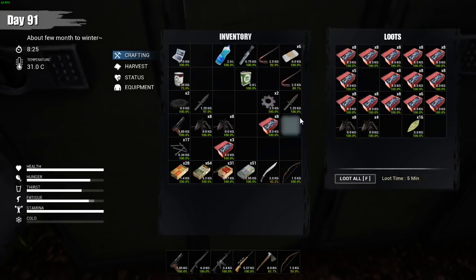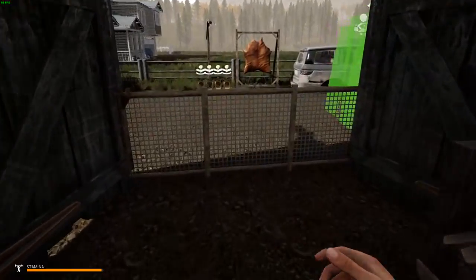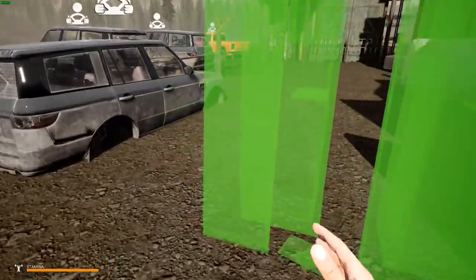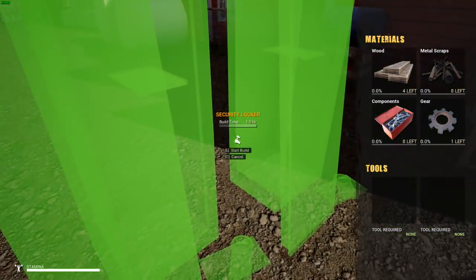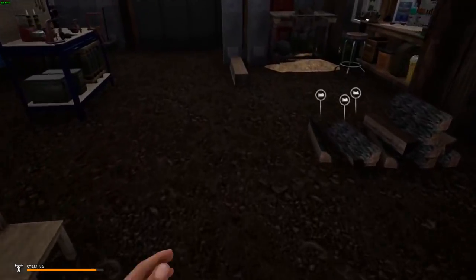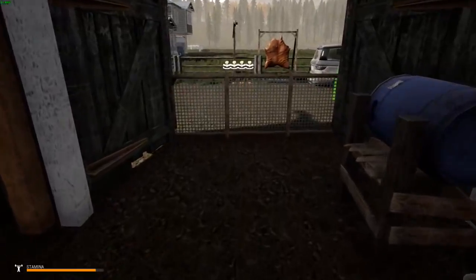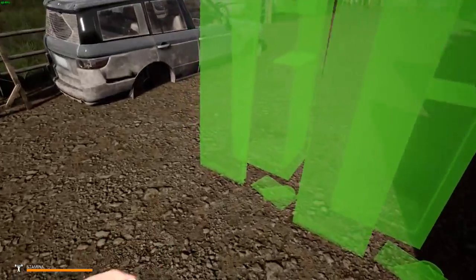I think we need 8 of these, is it? Put those in there. No, we don't want those. And was it a bit of wood as well? We'll check that in a second. Yeah, it was wood. Just 4. Okay, that should be enough for what we need. Let's get them made.